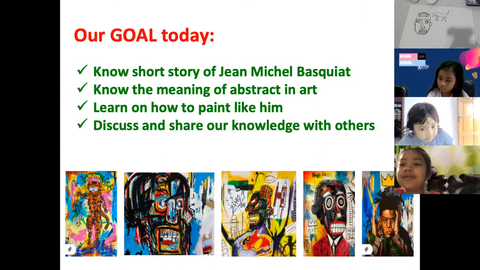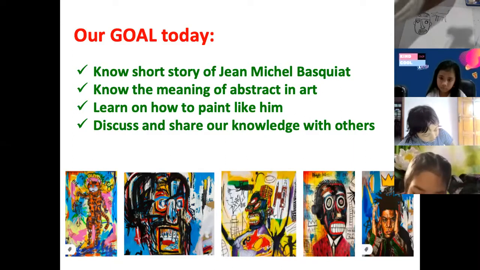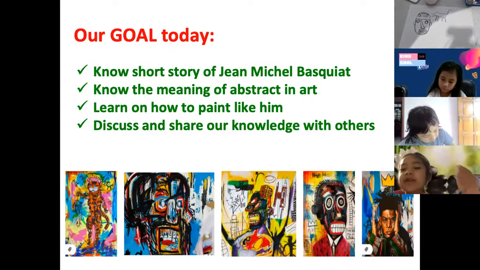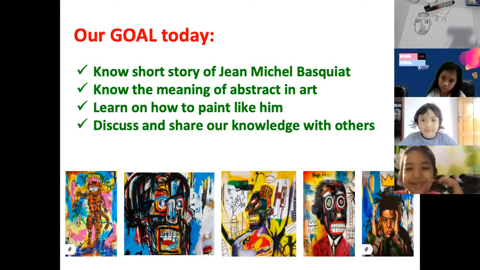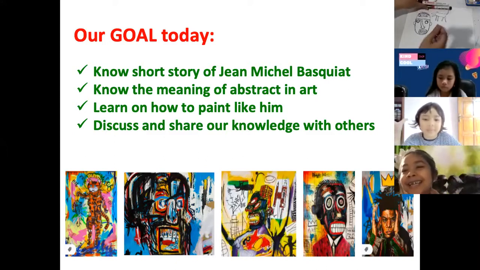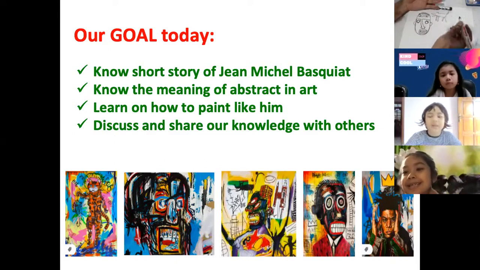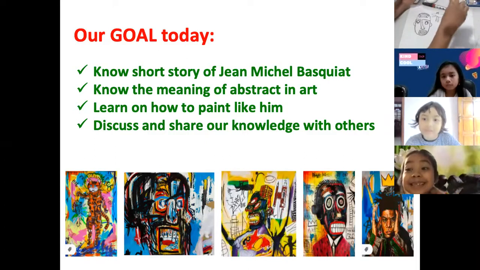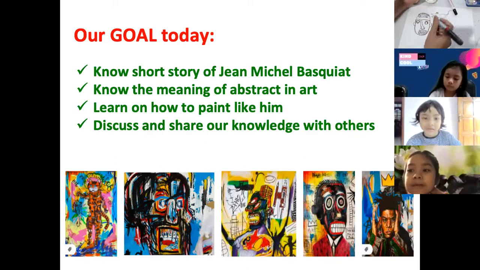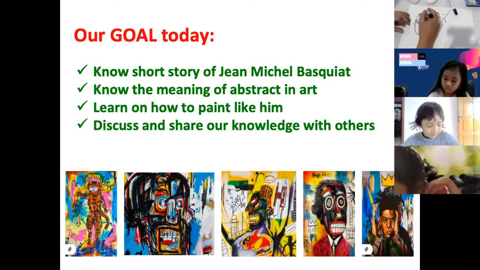Okay, wait. I'm going to get my marker first. The tooth looks very not frightening. It's closing mouth and opening mouth. So just crazy. But I like this one at the end. It has a crown and the face is regular. Okay. Sometimes Basquiat liked to draw a crown like this, guys.